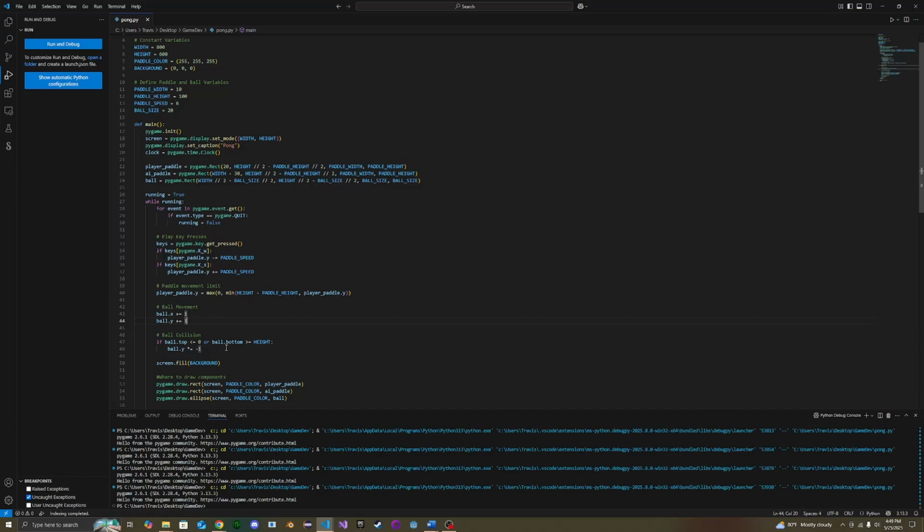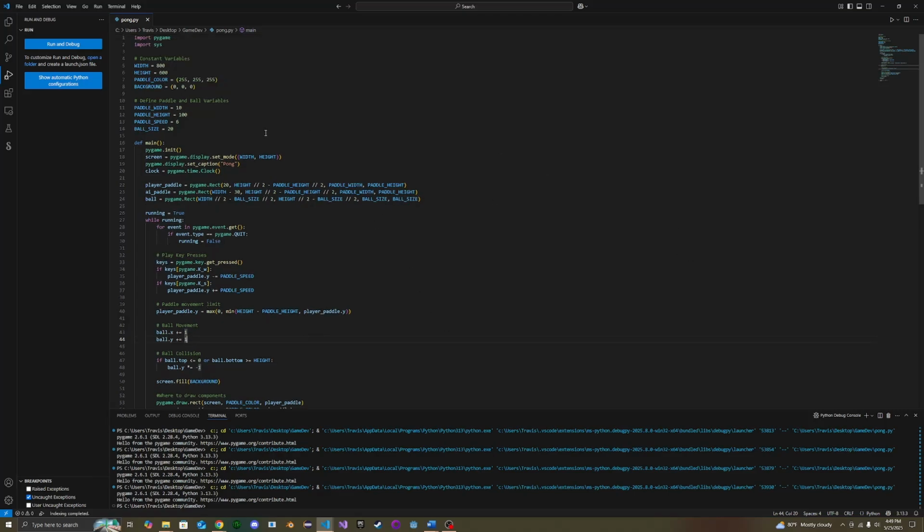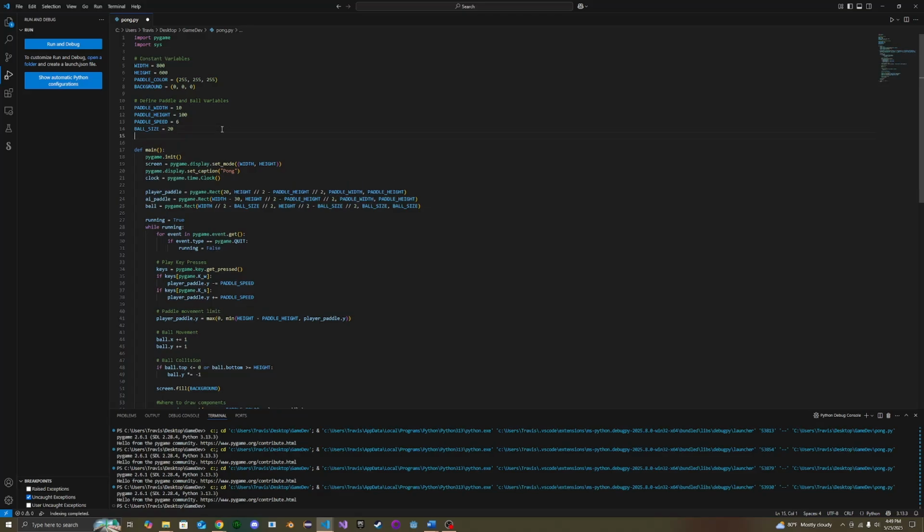So here, as part of cleaning this up, we really don't want to be setting these values like this in the code. We want a much better and easier way of doing this. And so, like we do with almost everything else, we're going to create a constant variable that's easy for us to find up top. So we're going to come up here to our paddle and ball variables. We're going to add two more.